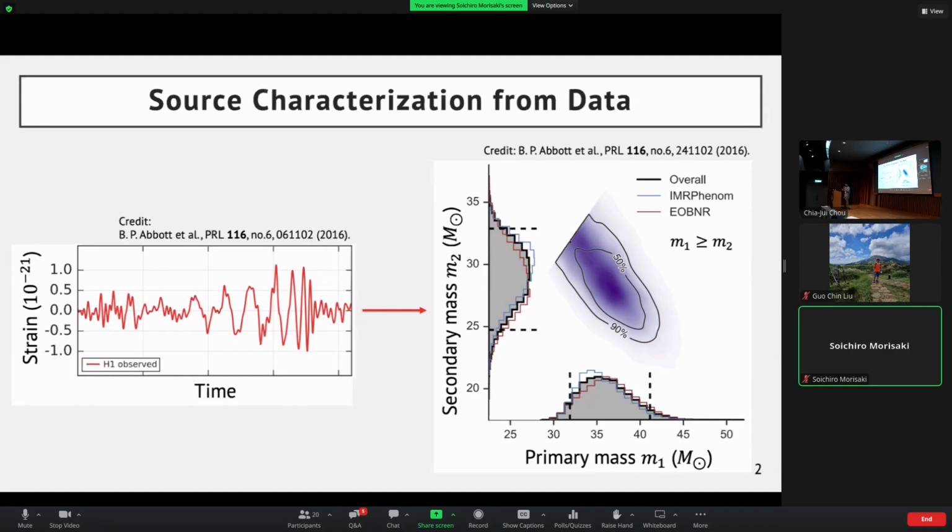Another thing is that, to reduce the computational cost of the search, we consider a very simple waveform model where the spins are parallel with the orbital angular momentum. But in CBC parameter estimation, we take into account more physical effects, such as the case where spins are not aligned with the orbital angular momentum, and there can be precession effects of the orbital plane. Those more complicated physical effects are also taken into account in the parameter estimation.